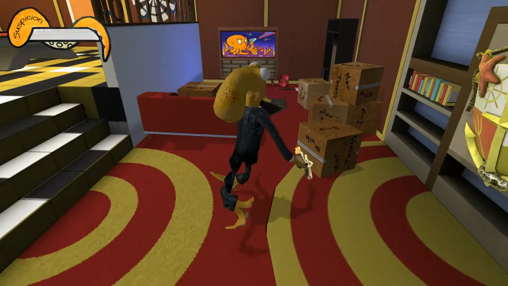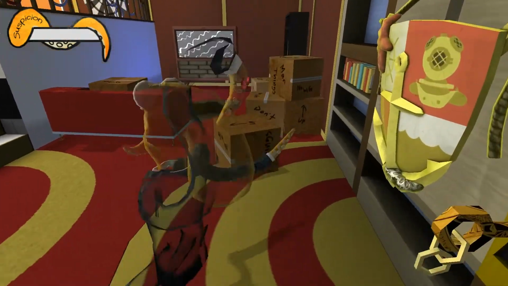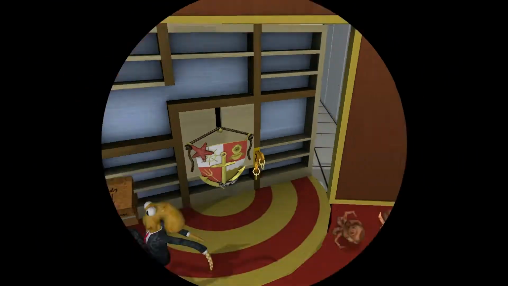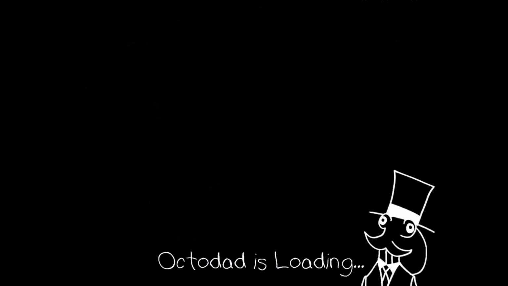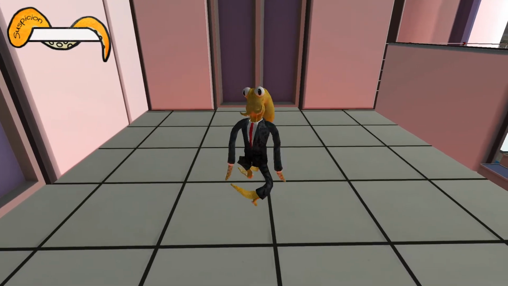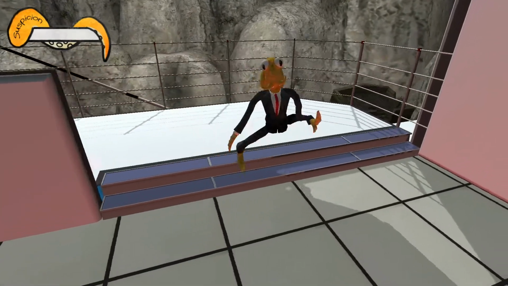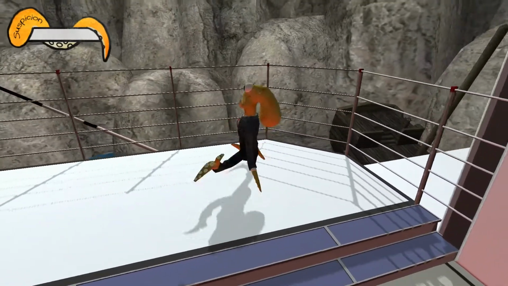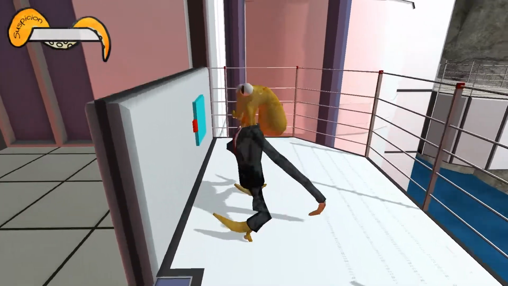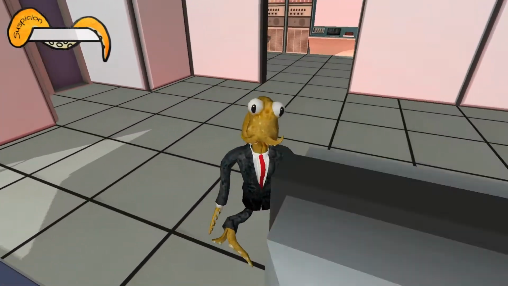Let's go back over here. Yes! And pull that down. My goodness. Whoa. What's gonna happen? The chef again. What the hell? This is in the basement? What in the world? What the hell have you been up to, Octodad?